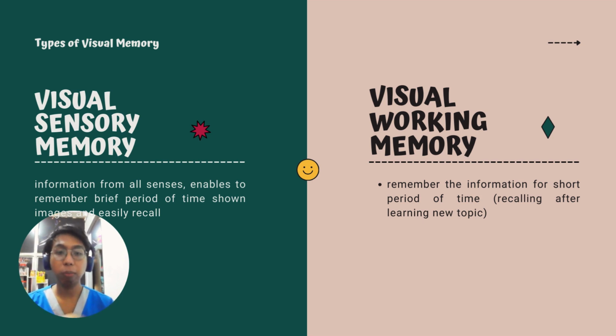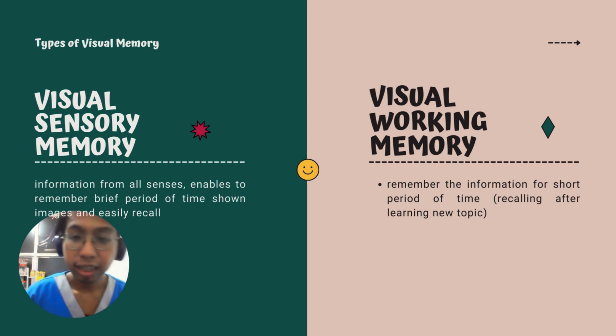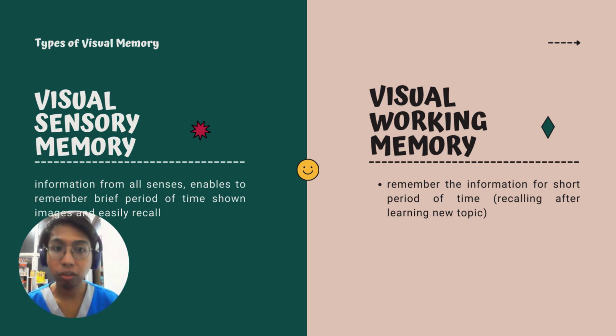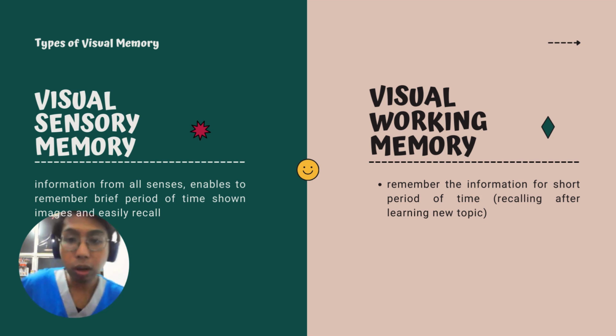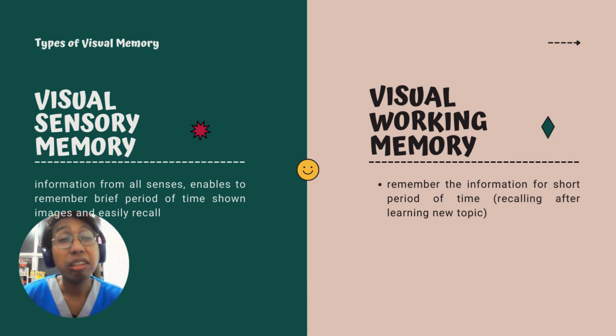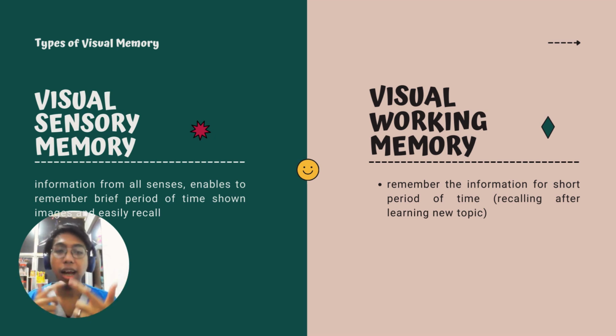And then visual working memory. Remember the information for a short period of time, recalling after learning the topic. For example, we want them to remember what is 1 plus 1, right? So we show this 1 plus 1 equals 2, and then we hide the flashcard and ask again, what's 1 plus 1? So they need to work their memory. The most important thing is the term working, to work back the memory. All right, 1 plus 1 equals to? Oh, 2. All right, good job. Or if they don't remember, they say 3? No, let's look again. So this is recalling, and recalling, repetitions.